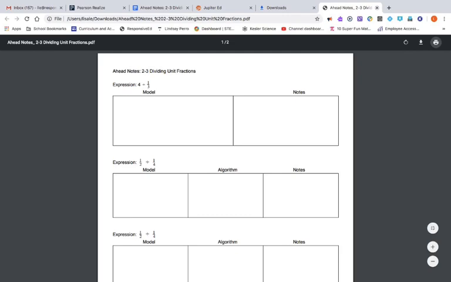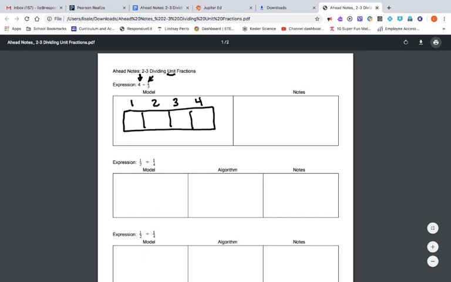All right. So the first expression I have here is 4 divided by 1/3. And I want to model that for you. It's pretty simple. I'm going to show models as a bar model, and then I'm also going to do it as a number line. The first one, I just like bar models, so we're going to do bar models first. So I'm going to make it into 4. So here I have 4 wholes. I have 1, 2, 3, and 4. So that's what this first number is. And we're dividing by unit fractions, and a unit fraction just means my numerator is 1. I have 1 part of my total.